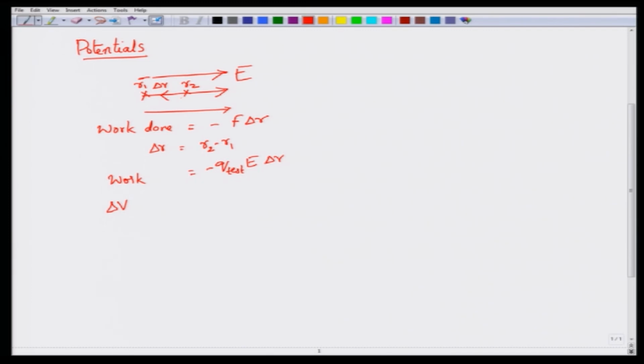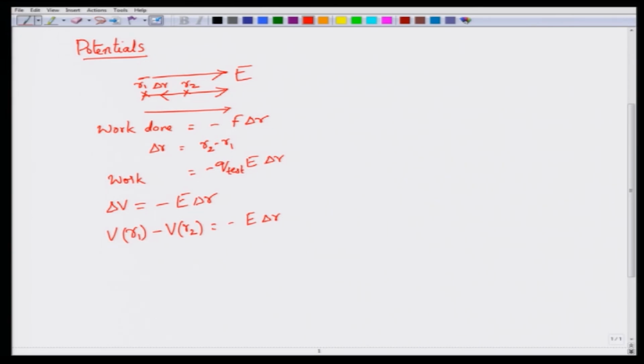So, in a sense, what we are getting from this equation is not the absolute potential, but the potential difference between R2 and R1. So, with reference to some zero potential, this quantity that we have just written down is actually the potential difference between the points R2 and R1. So, you have delta V is equal to minus E delta R, because I assume that the direction of movement is along a certain R direction. And what is the potential difference here? It is the potential difference between the points R1 and R2, which is equal to minus E delta R.